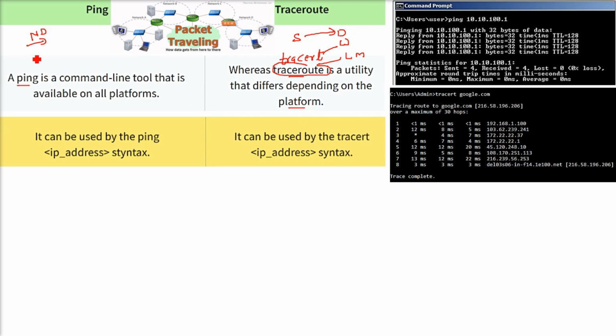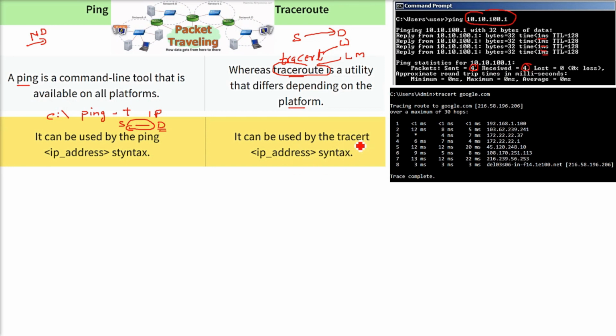Now coming to the actual command, what do we write? The difference is, for pinging, you just write ping in a command prompt followed by the IP address, and there are various parameters you can use. So ping with the IP address or ping with the domain name, that is google.com or say yahoo.com. There are 4 packets which go, they come back, the round trip time is known, and then you get how many packets are sent, how many are dropped, how many are received, how many are lost. So this is what ping does when you type ping with the IP address.